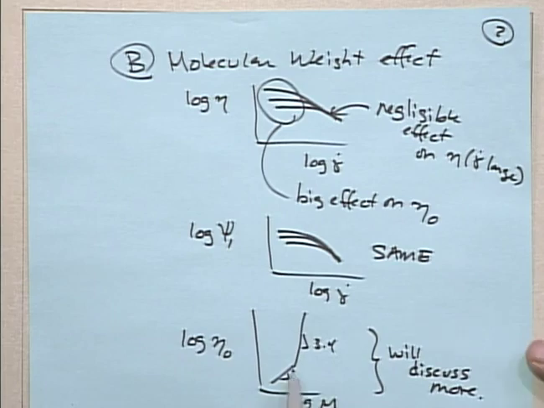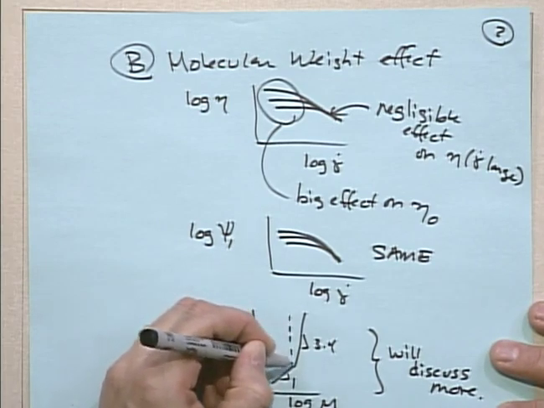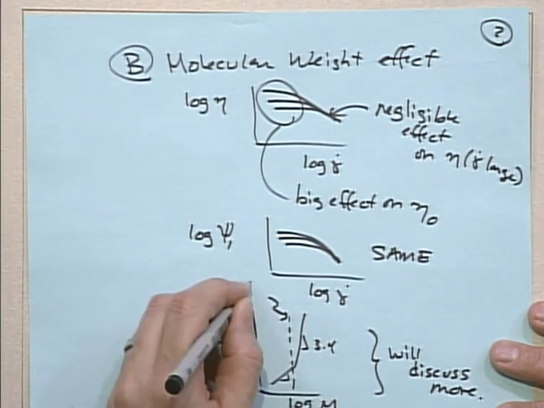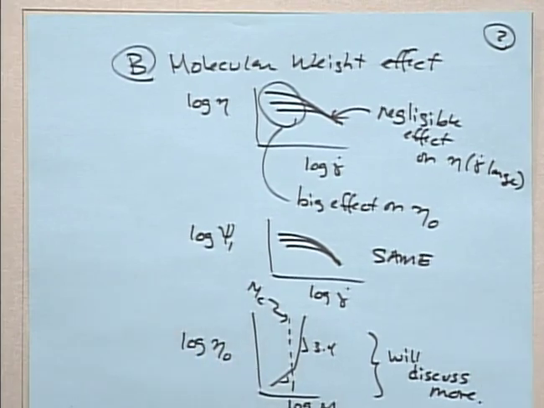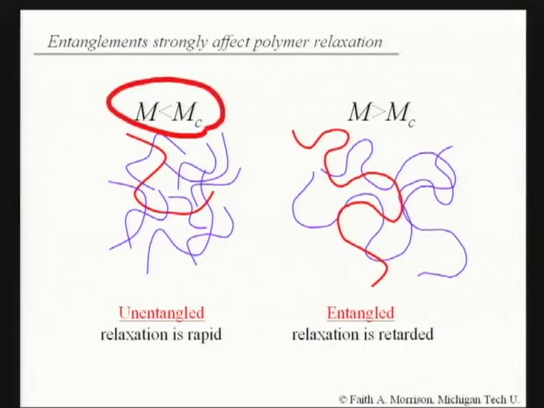Now, the difference between these two different flows happens because the material passes some critical molecular weight, and that's called M sub c. I ask a question about this in the next homework. M sub c is called the critical molecular weight for entanglement. So I can explain why this suddenly changes behavior. Below M sub c, we can imagine polymers as relatively short chains. And relatively short chains don't entangle, don't get knotted up.